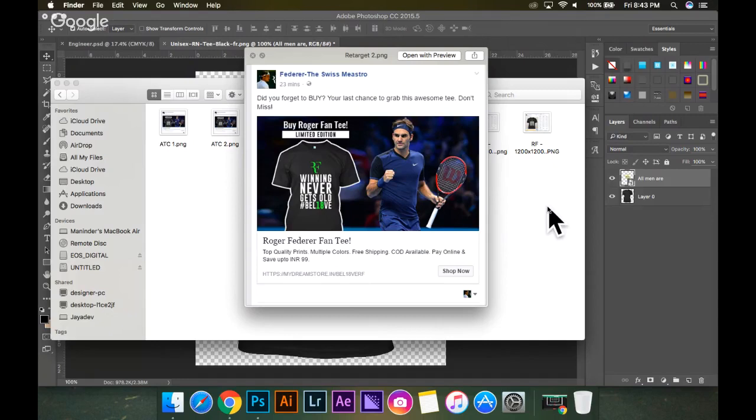If you go with complicated or cluttered posts, people might not understand. They might not even click on it. So your ad copy should be simple, and your ad text should be simple enough so people can understand. Okay. You're targeting only those people who are fans of Roger Federer, so you need not worry about whether people will read the text. Any fan of Roger Federer will definitely click on it and go for the purchase.